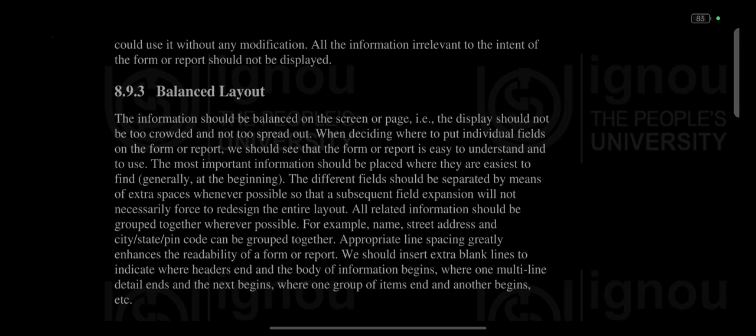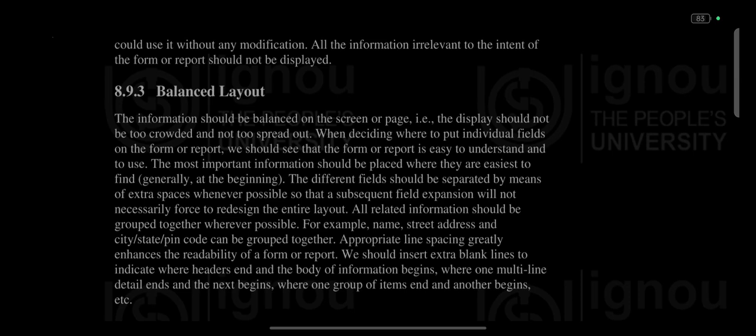Balanced layout. The information should be balanced on the screen or page. That is, the display should not be too crowded and not too spread out. When deciding where to put individual fields on the form or report, we should see that the form or report is easy to understand and to use.